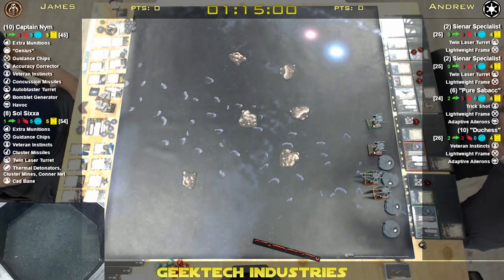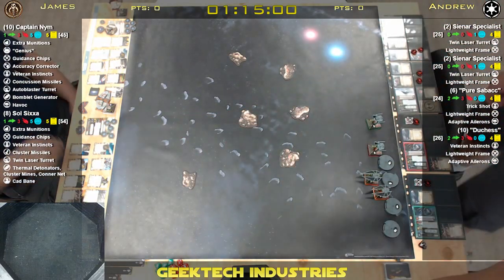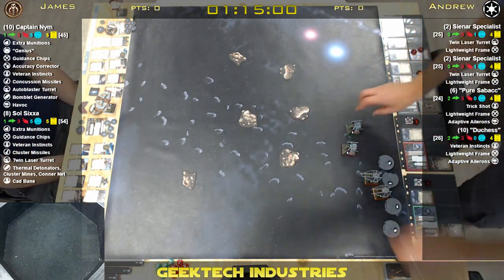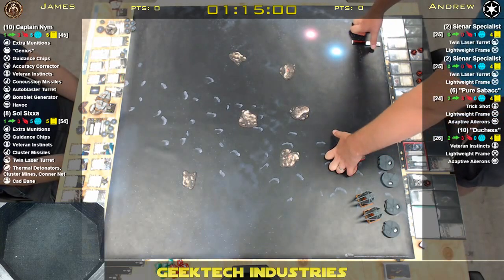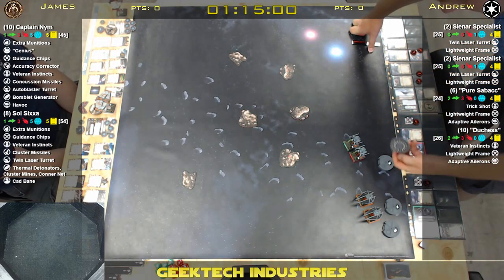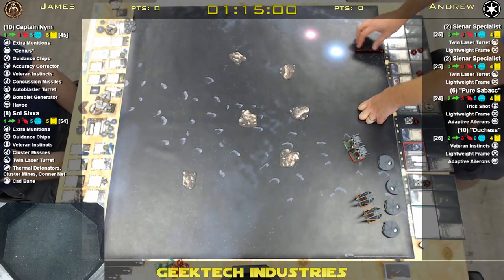So last game James had here was against me. And as much as I got a ton of great shots into Soul Sixa, that didn't seem to matter because he managed to pretty much tank the rest of my list with Nim with some fantastic flying and some crazy auto blasters and some great bombs. So we'll see, now that he's had a little more experience flying this, if he can keep Soul Sixa alive a little longer and just make it even harder for folks to have a good time.